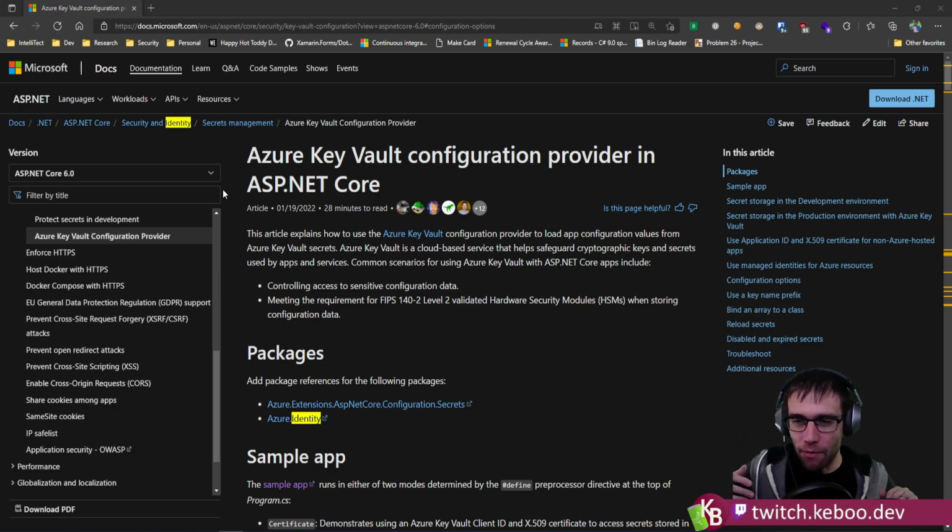So the problem I run into, and the problem that bit me earlier this week, is I had an app that was connecting to a third-party service. It was just a simple CLI app, nothing fancy. But to connect to the third-party service's API, you had to pass a key. Fairly common. The problem is the repo is public. I obviously didn't want to check my key into a public repo. That would be bad. So I was like, well, let's just put it in the user secrets. Quick, easy, worked fine, great.